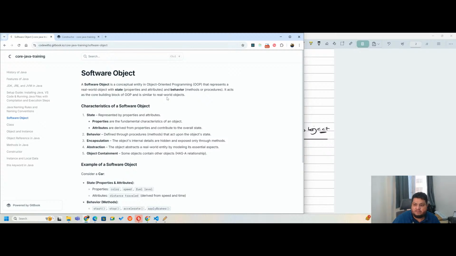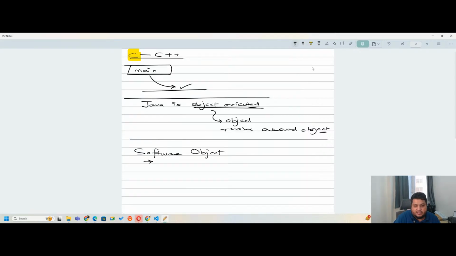Remember, a software object is an entity which represents a real world entity which contains state and behavior.